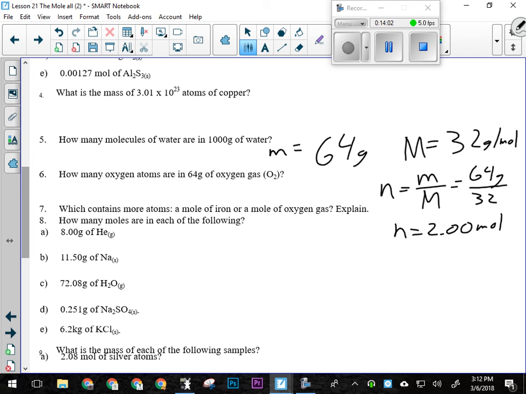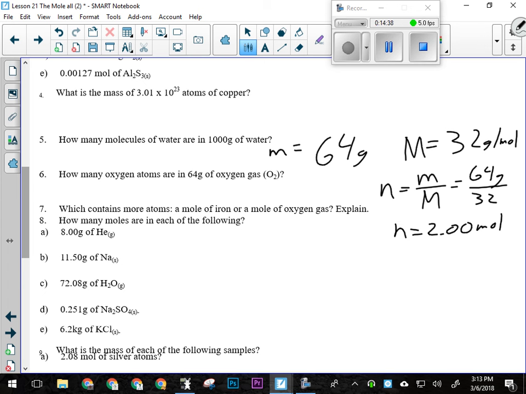Okay. So now, if I want to calculate the number of atoms, I'm going to take this number, which is the number of moles of oxygen gas, and I'm going to calculate the number of, am I calculating the number of molecules or atoms if I'm doing this? Molecules. I use the molar mass of a molecule of oxygen, not of an atom of oxygen. Everyone follow me here? If I wanted to find the number of atoms, I could have used 16. It's okay. I can still get to that in a minute.